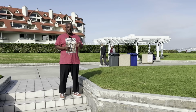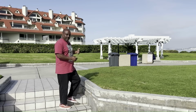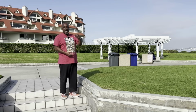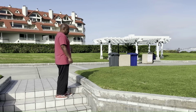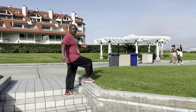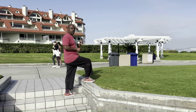I'm going to show the step up doing two different heights of step. So I'm going to do one lower height here, and then I'm going to come down and do a higher height of step up here. Obviously, you're going to need more strength the higher the step is. What we're going to do is place one foot on the step facing forward. And if we're really going to try to focus on the glutes, what we're going to do is hinge the body forward before we go up.